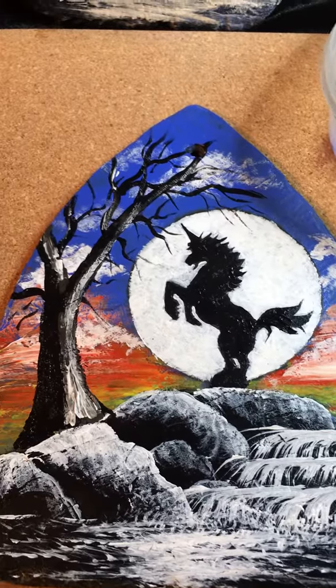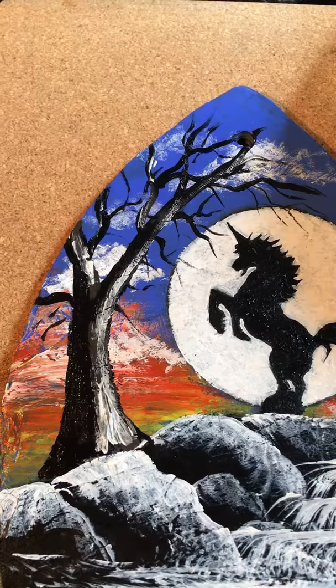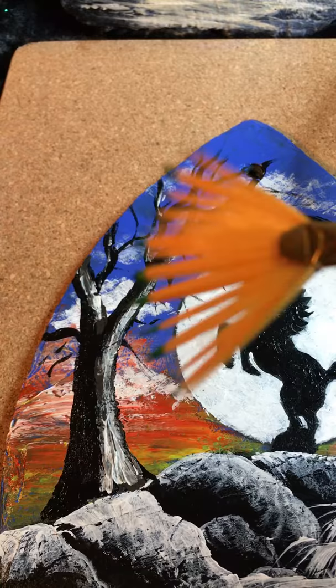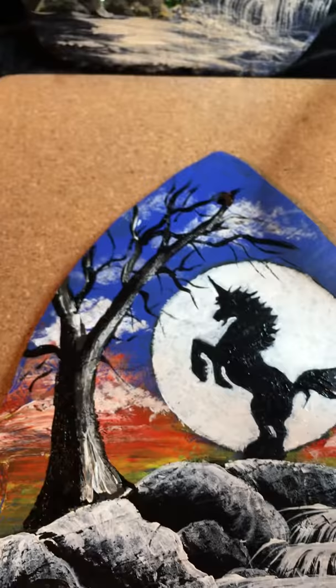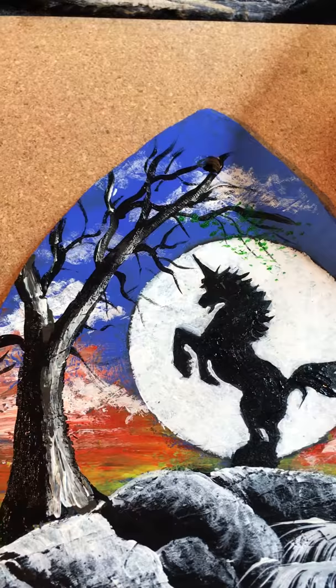Step 21, we're now going to add our foliage, the leaves, etc., to the tree. Now, as we did when using the fan brush before, we're going to just dip the fan brush into the green paint, okay? And then with a dabbing motion, we're going to dab, dab, dab. And as you can see, you've got tiny little leaves. So let's do that again.